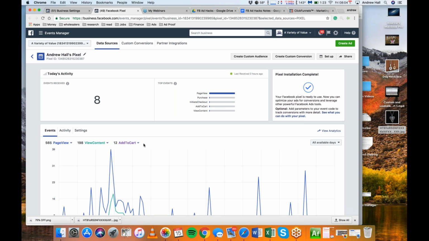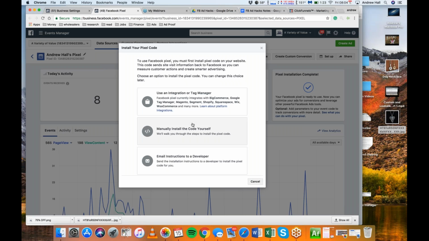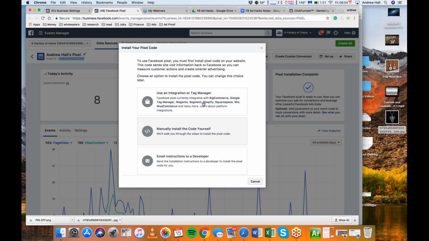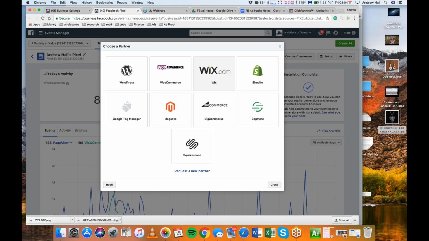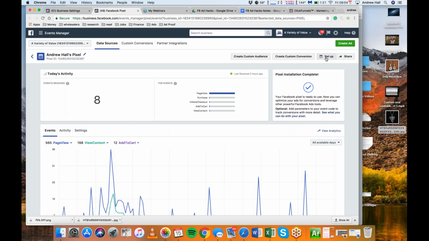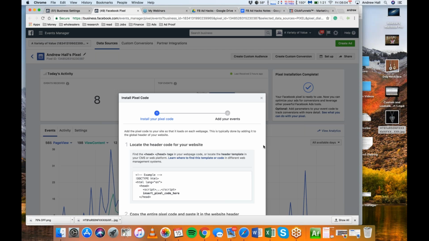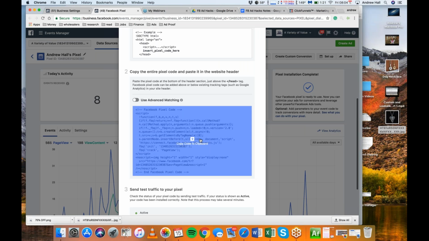But anyway, there's all sorts of different conversions. So when you set up your pixel, let's say you were setting it up on Shopify, all you have to do is copy your pixel code, which is right here, and you just copy and paste that pixel code into Shopify and it gets set up. If you have a different setup, they have integrations right here to set up, and if you have a ClickFunnels or a website that's not one of the integrations, you can install the code yourself, and you just go into the HTML and you copy this into the, I think it's the header tag. Yeah, you copy it into the header tag.